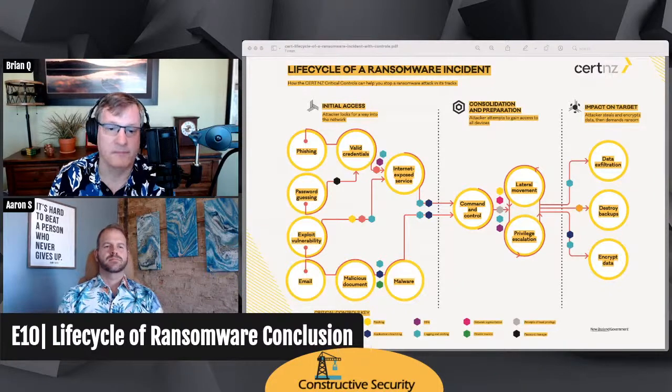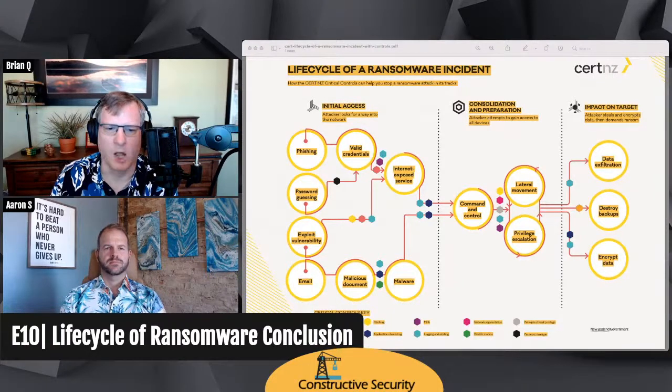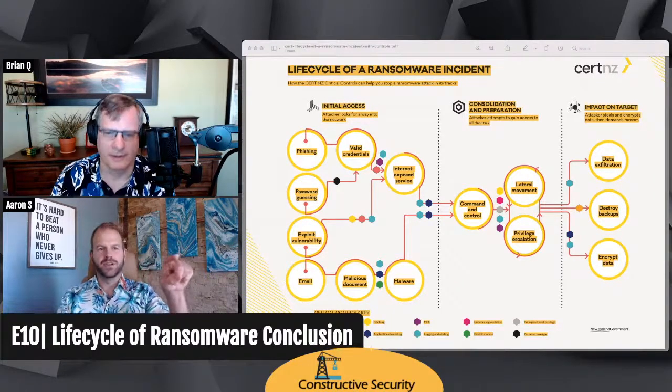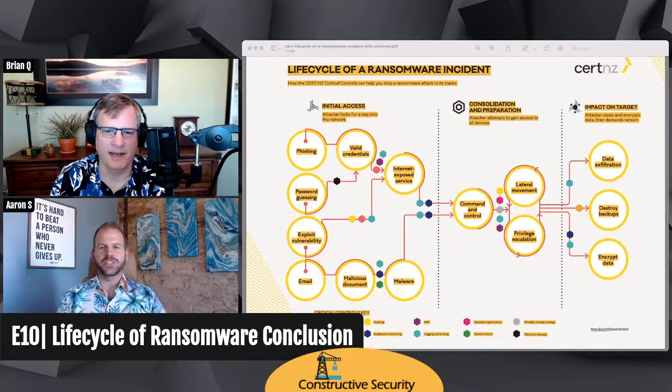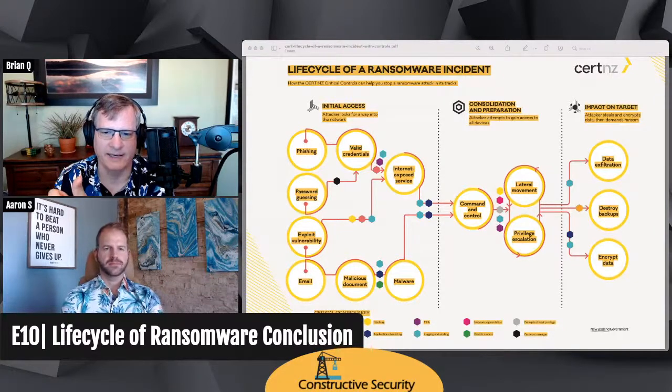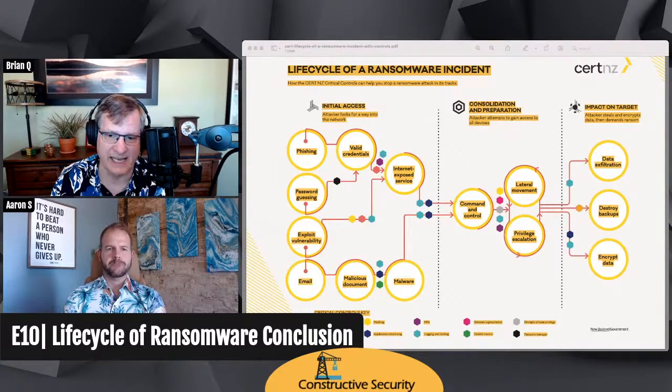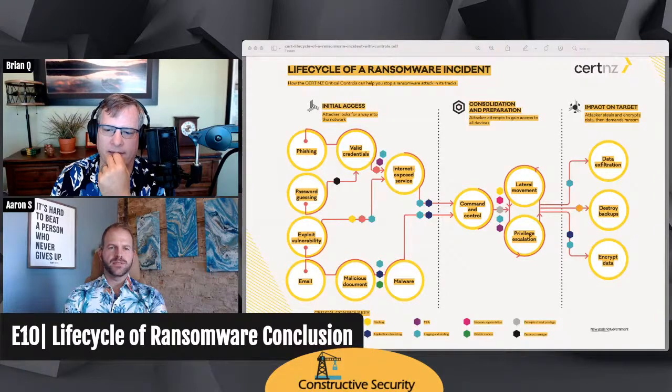Okay, I have logs. But do I have it implemented in a place that is valid, where I'm A, collecting the data that I need to collect, and B, somebody's paying attention to it, and C, it's tuned to see this specific thing, people trying to cycle valid credentials, or that sort of thing.